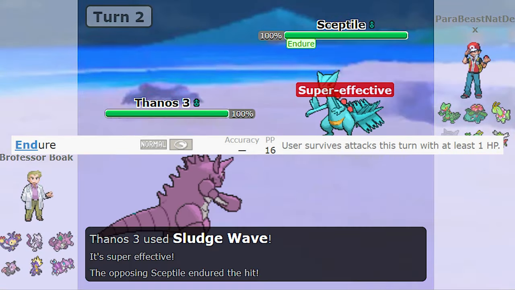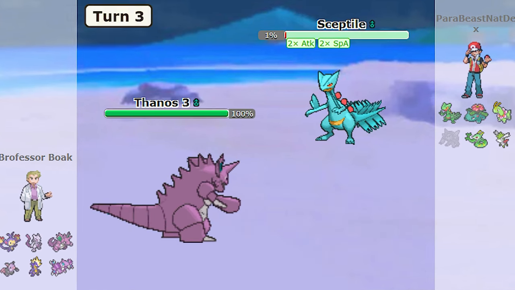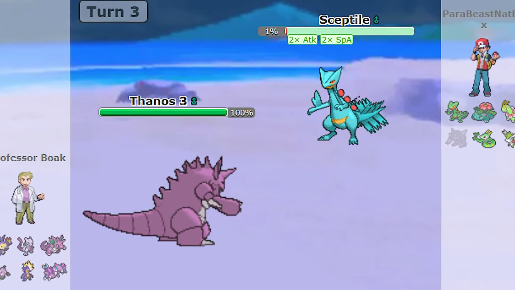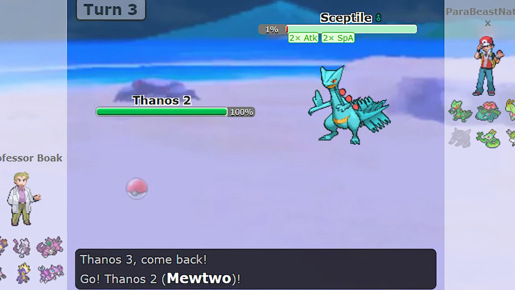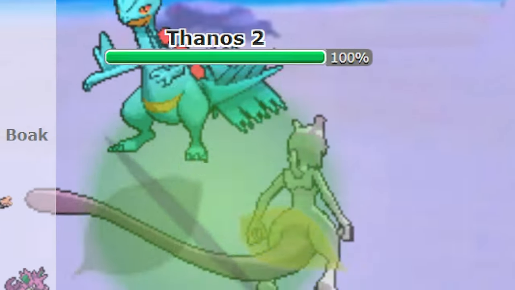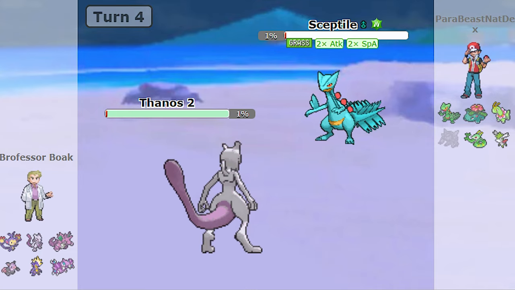Endure? Oh my god, thank god we have the Focus Sash. Oh my god, it's literally weakness plus the Sceptile. I have not seen this in so many years. Should we save our Sash? I'm gonna sack my Mewtwo. I'm that dude. Now, if he would Drain Punch here, that's really unfortunate. Oh my god, Mewtwo even lives that. Sceptile, go to the gym.